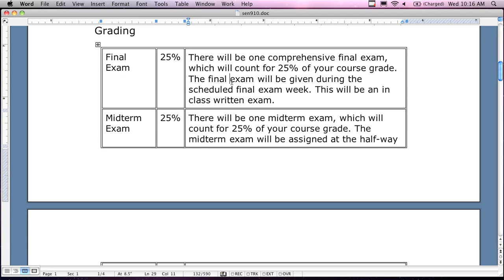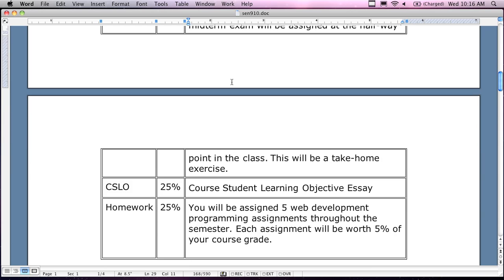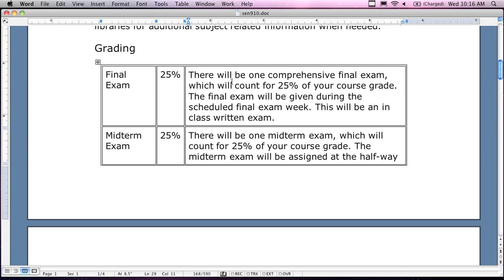So this is what students are primarily interested in on the first day of class: the grading. Everybody wants to know about the grading. Am I going to be able to pass this class? How am I going to be able to pass this class? Well, let me tell you from previous semesters at ITU, the way you pass a class is to do your own work, and to show up to class.